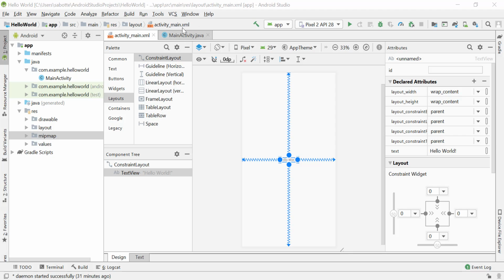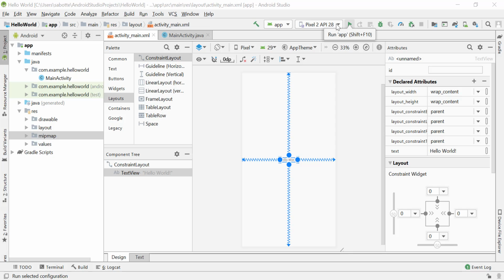Now on the top here, you'll see what file we are actually using. So this is the file we are using, which is activity_main.xml. And you'll see the path that this file exists in. So it's in the layout folder, which is in the resources folder. On the right here, you will see that we can run or execute our program.